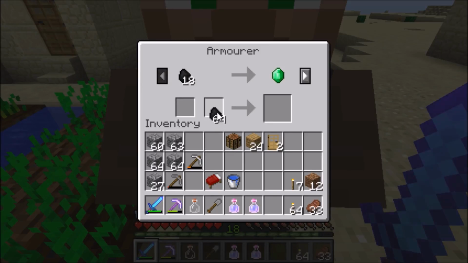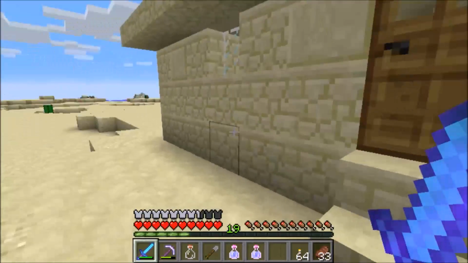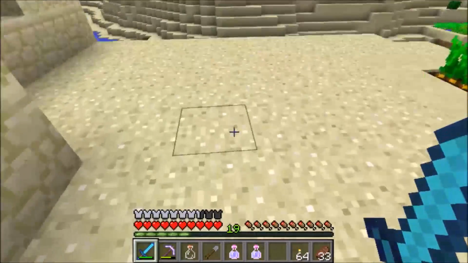Let's do some trading. So drop your coal into the slot and that'll give you a diamond. Or not a diamond, sorry, an emerald. And what'll happen is as you do that, at the moment, he'll just give you an iron helmet. But if you wait a day, he'll be able to trade more. This looks like a really good village, actually.